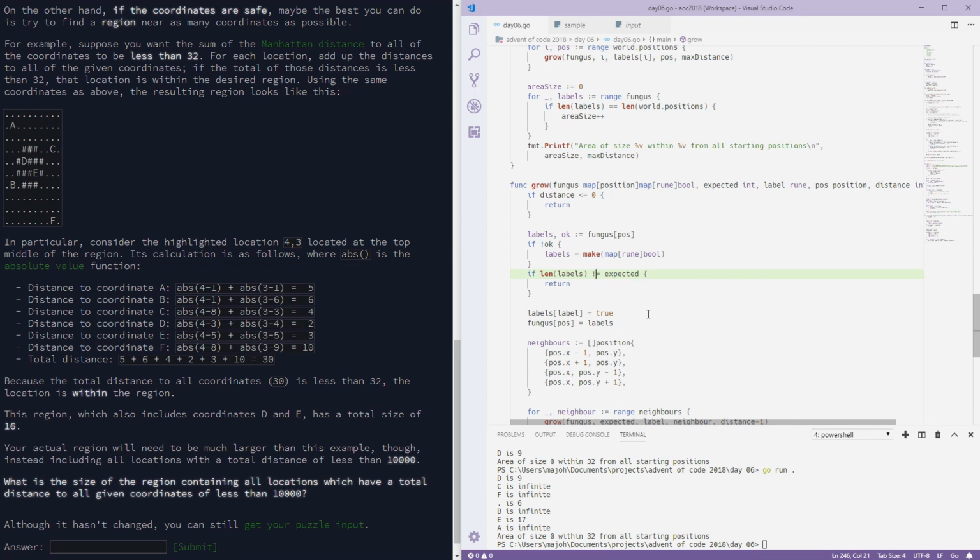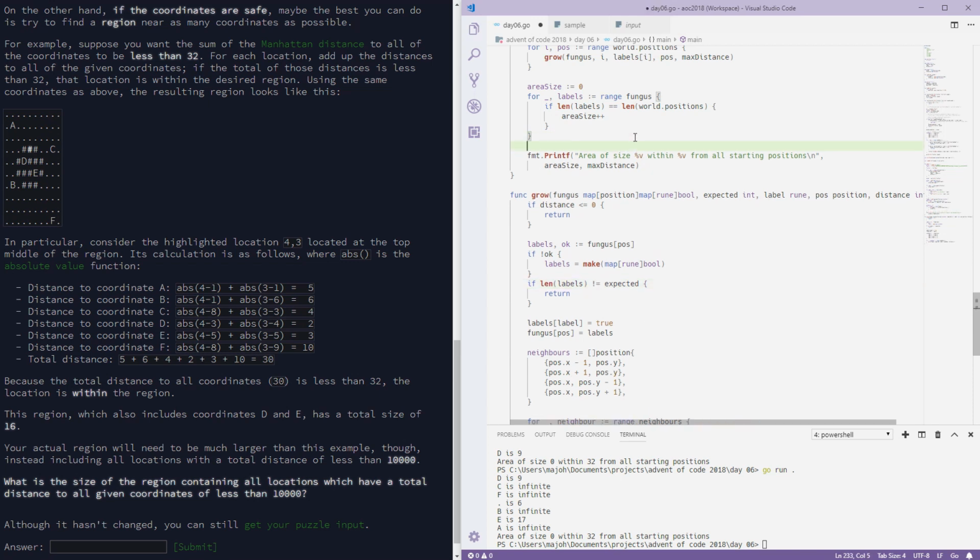So we check it the next time, and the length will be 1. Okay. So the issue here is what?